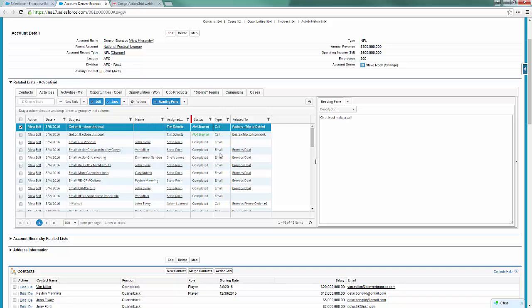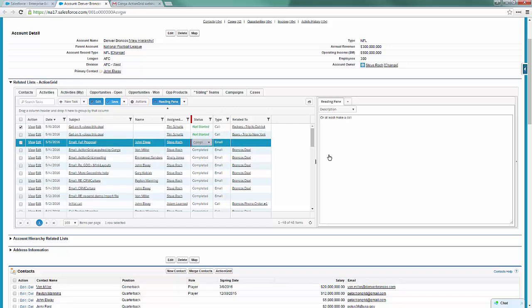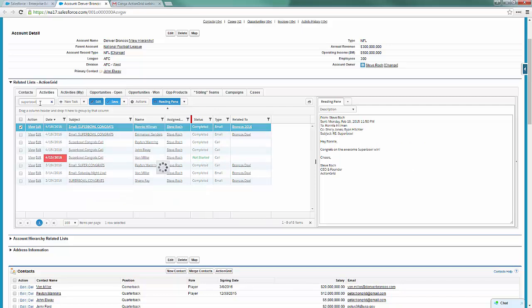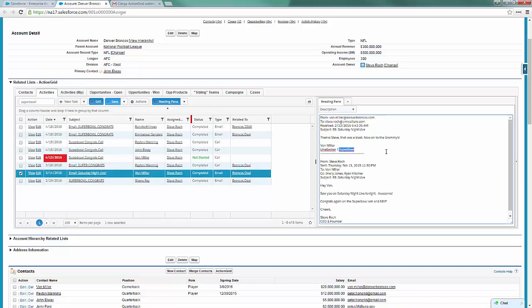And if all of the action grid love doesn't do it for you and spinning through there, you might want to search through those. So have you ever had that email where you're trying to find the price or what you talked about before? Here with this search, I can just search on this word Super Bowl for my test data, and you'll note that this restricted my list down both on the subject, but notice there's no Super Bowl there in the subject. It actually searched the body of my email. So it's a full, robust search engine using Salesforce's API, actually. All we did is bring it forward into that related list.